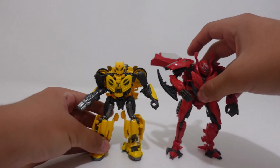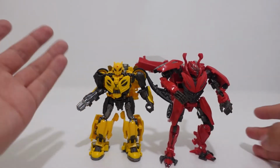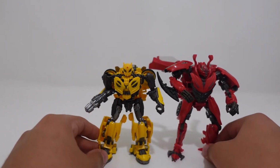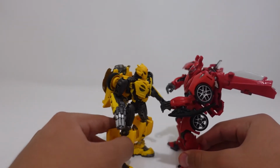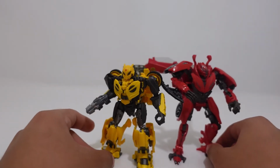I just brought him in to show you Dino. I am going to be doing a review about Dino and tell you guys that there is one little problem about Dino, but other than that, it is a good figure. So I believe that this scales nicely toward the Bumblebee universe and the Dark of the Moon universe.